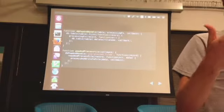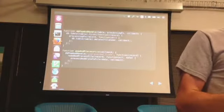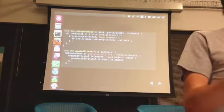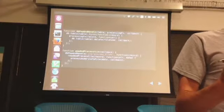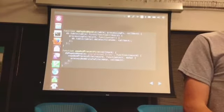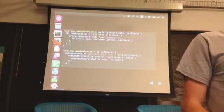db pop and handle will take care of actually getting the record out of the database. It will call the processing function, which is read and process file, or this callback, which reads and processes the file and then processes and writes to the file. And then that will call the callback to say that that part has finished, which now sends it back up to db pop and handle, which says, okay, it's successful, delete the record. And then it passes it back up to its callback to say that it's finished.